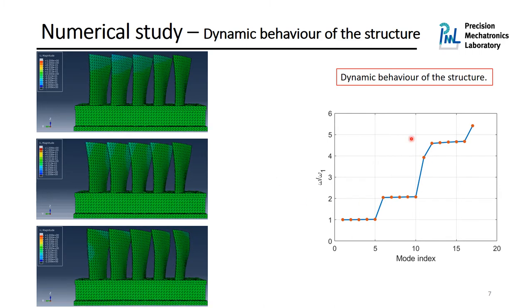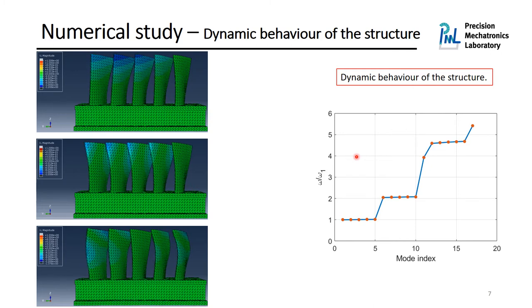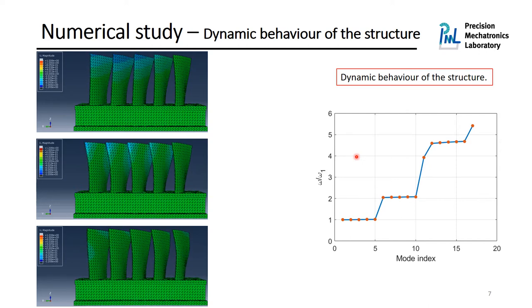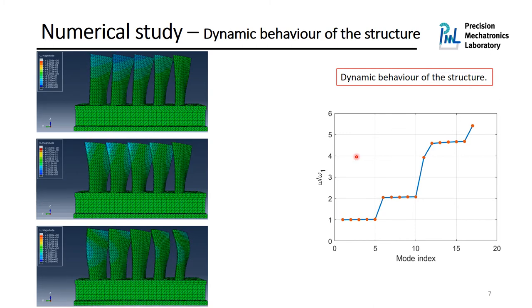As you can see here in this picture, it shows the normalized first 17 resonance frequencies of the bladed rail, and we can see that the resonances appear in families of modes. And in each family, there are five modes because we have five blades on the bladed rail. Between some families, we have some isolated modes corresponding to the mode shape of the support. Depending on the rigidity of the support, it shows basically how far the resonance frequencies appear in each family. If the support is rigid, the resonance frequencies are placed very close to each other, and if the support is soft, the resonance frequencies are far from each other in each family.